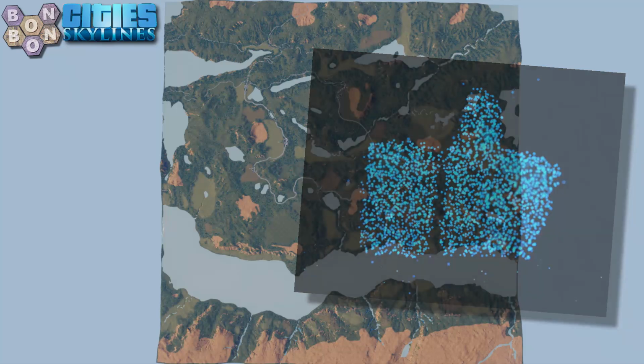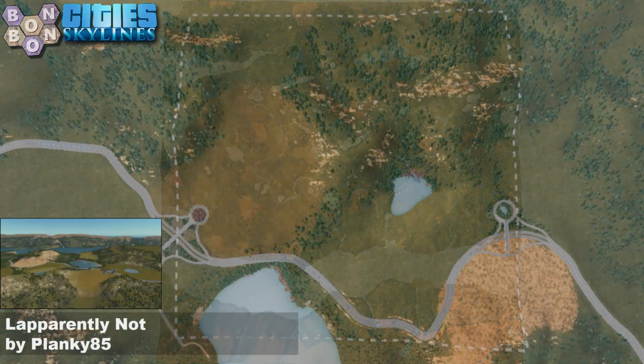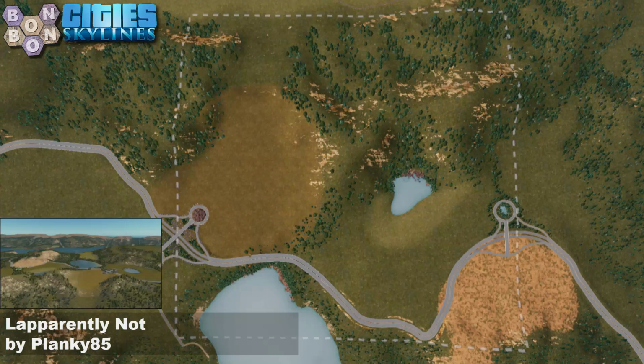Right, today's map is Lapparently Not. I see what you did there, Planky85. I see what you did there, as does everybody else. Very clever. Almost made it onto the Saturday show because of that pun alone.